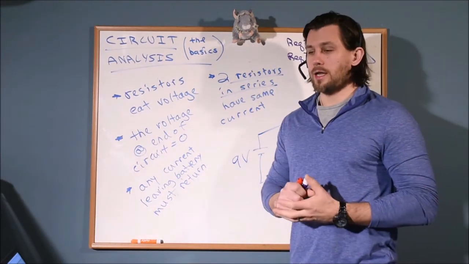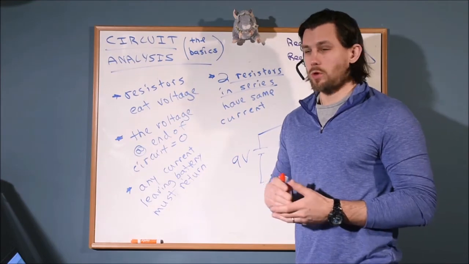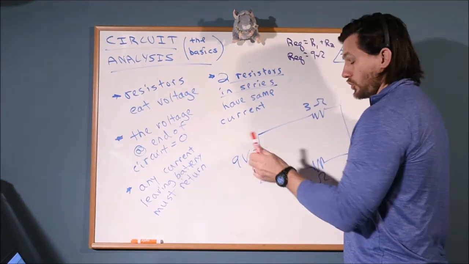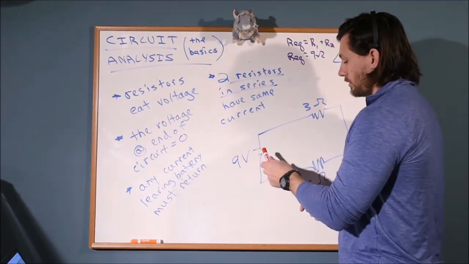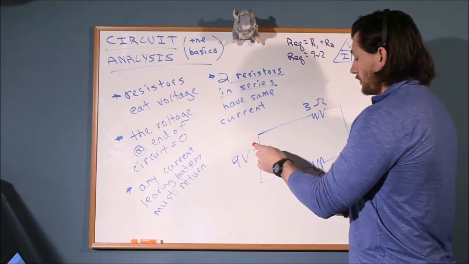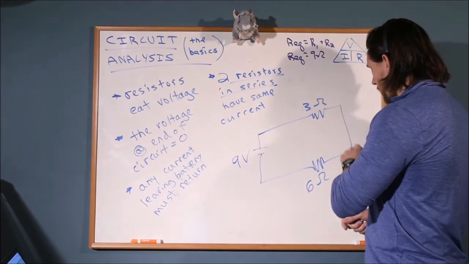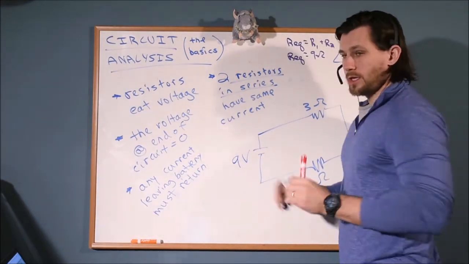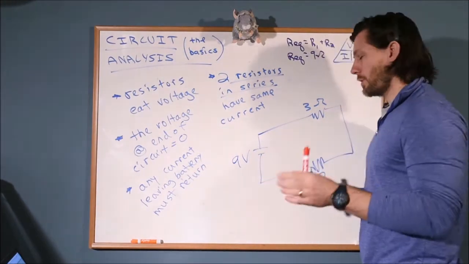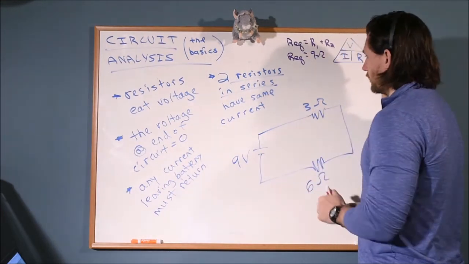But you want to think, again, of electricity as water through a pipe. Is there a choice for current to follow? No, there's no choice. It leaves the positive end of the battery, goes through here, must keep going all in this one loop. There's no junction. There's no parallel branches. These two are in series.